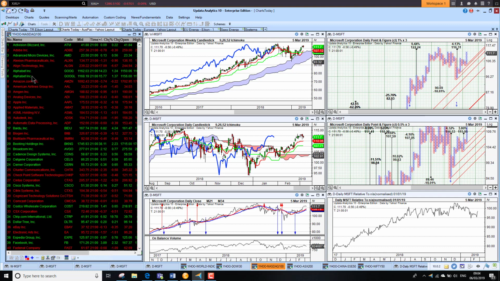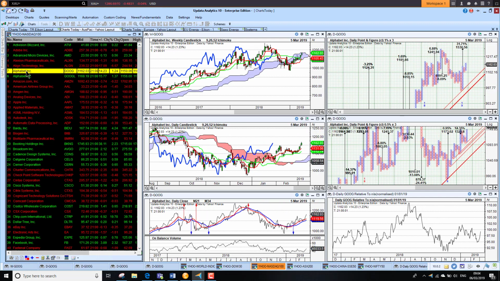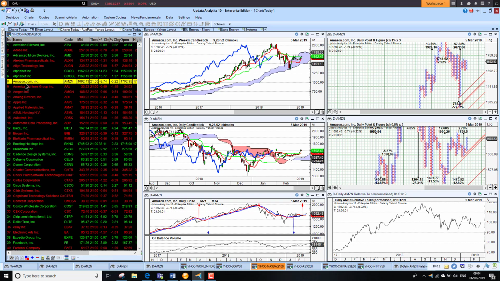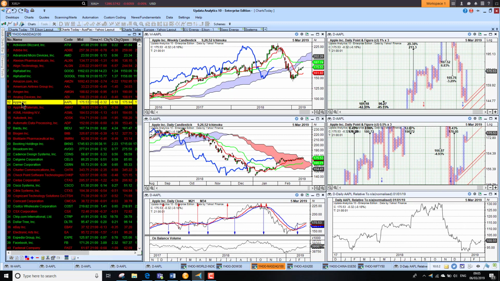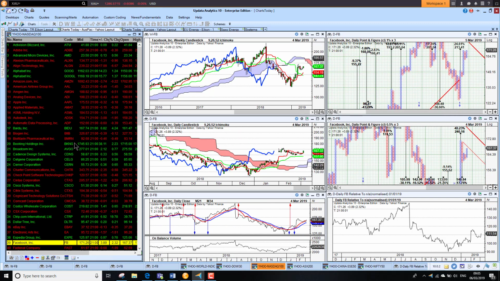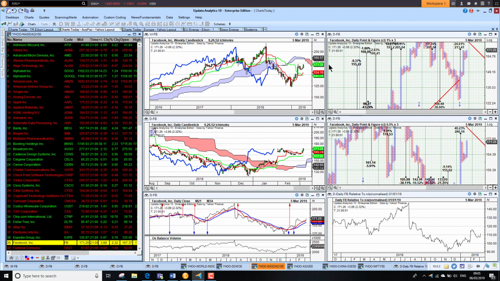Looking at the tech stocks generally, we've got Alphabet in the Nasdaq 100. Alphabet were up 1.2% on the A shares. Amazon was down 0.2%, and so is just struggling to get back into that medium-term territory. Apple were down slightly as well, but still looking like a recovery, and Facebook were up 2%. So we are seeing a bit of a resurgence in Facebook, and we've got upside targets. This upside target is not yet activated.